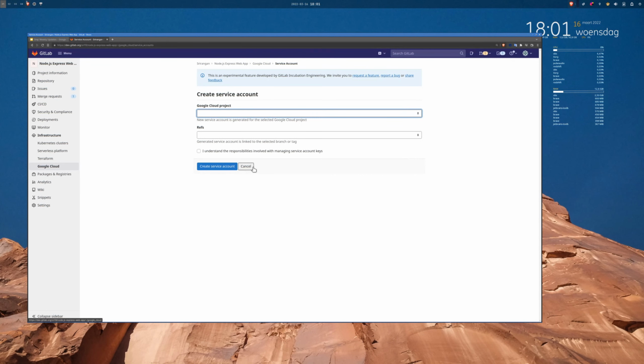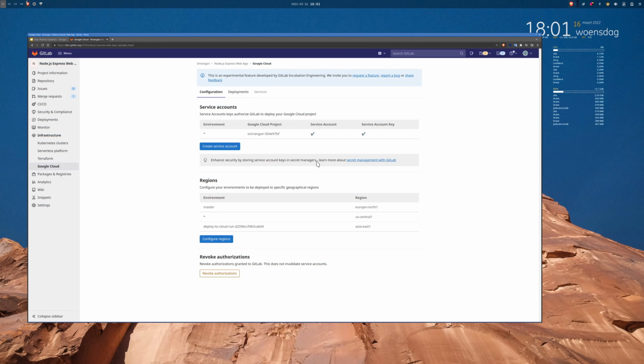It's live, it's running. And if you're not a GitLab team member, then I will set up a mechanism in the coming weeks where you can sign up on a Google form, and based on some very basic vetting of the candidate, we will invite you to a private testers group. In that group, we'll enable this feature and you will be able to try out this amazing project infrastructure Google Cloud page. You will have access to this page and be able to deploy your web applications via Cloud Run.